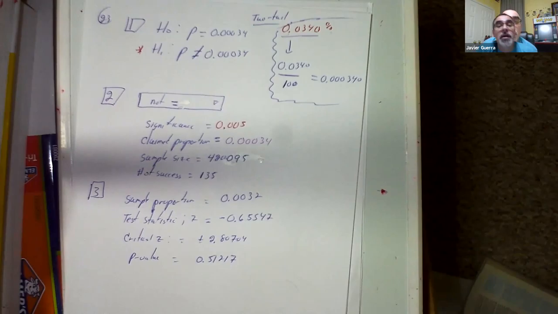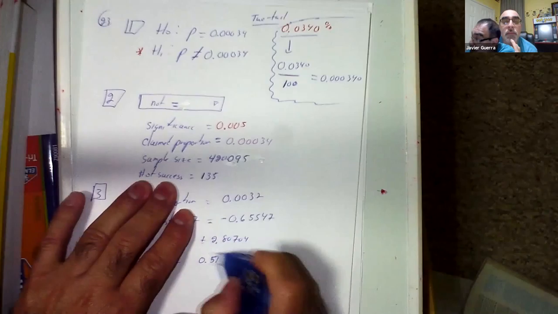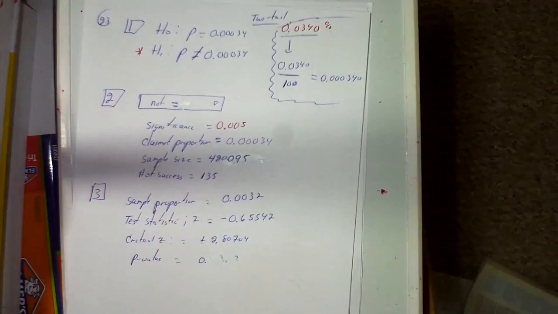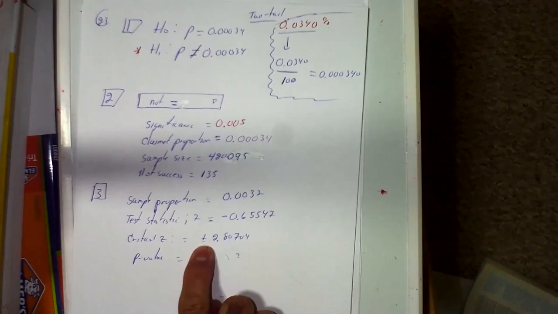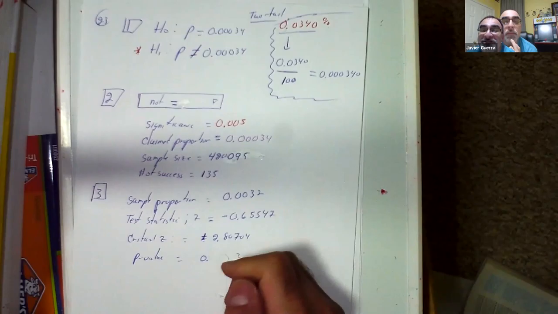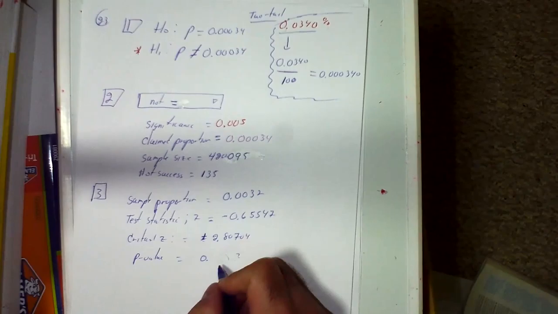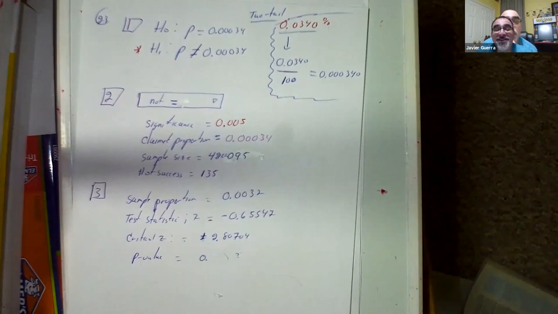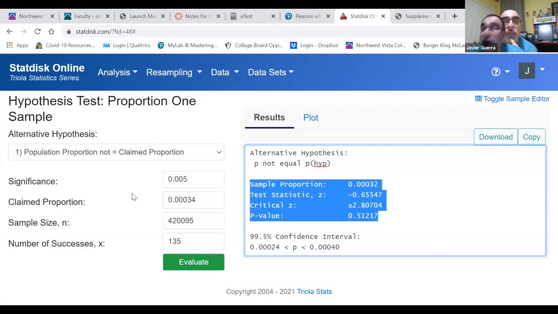All right. Questions on anything, ladies? Are y'all comfortable with the first three steps? What does that little sign mean on the critical value? That one? Plus or minus? Ooh, that's a good question. Who said that? That was a good question. All right, let me tell you something about that.